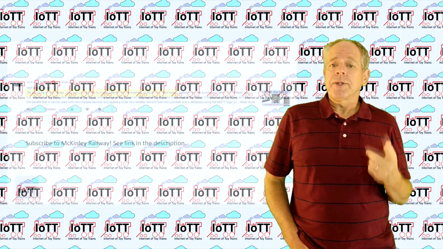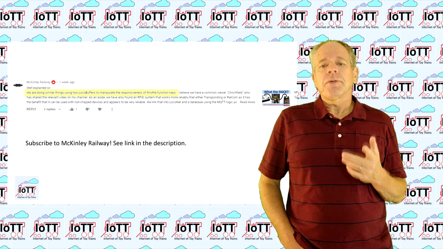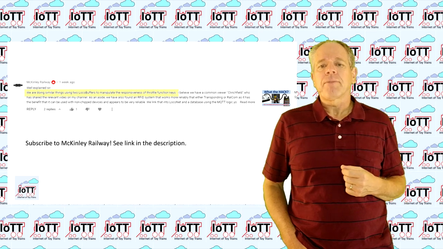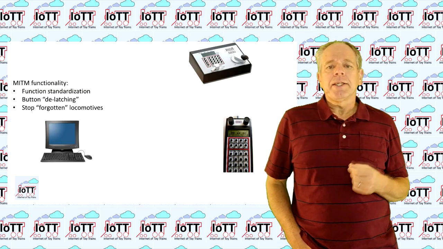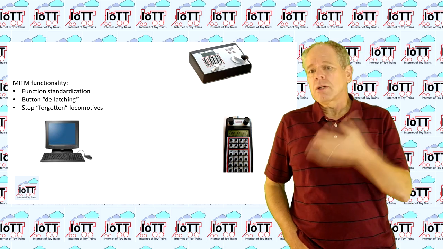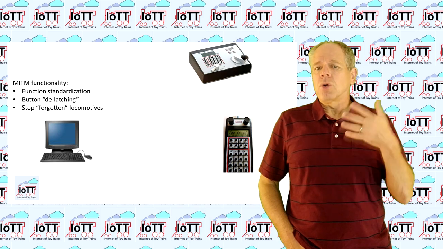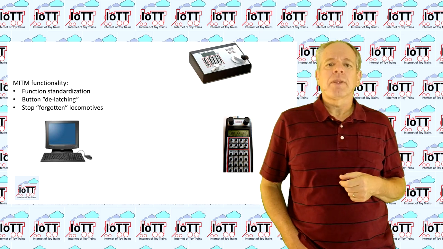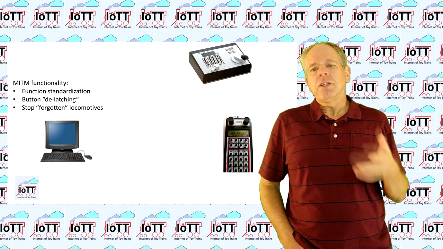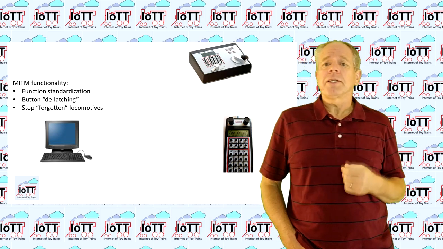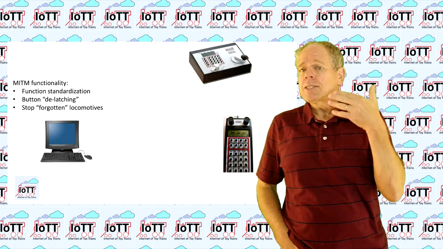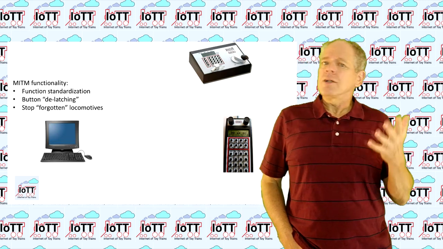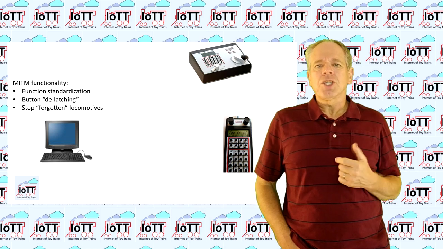One comment I would like to point out: McKinley Railway wrote that they are doing similar things using two loco buffers to manipulate the responsiveness of throttle function keys. They use middleman functionality to make sure that all locomotive functions like sounds or uncouplers are on the same function buttons for all locomotives, and they also make latching function buttons non-latching where it makes sense. Furthermore, they have the middleman function watching loco speeds, and if a locomotive that is no longer assigned to a throttle is still moving, it gets stopped after a defined period of time to prevent damage. Nice to see other folks using LocoNet to implement rather unconventional functionality.